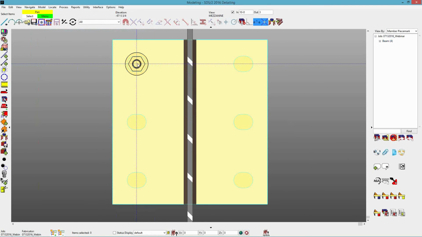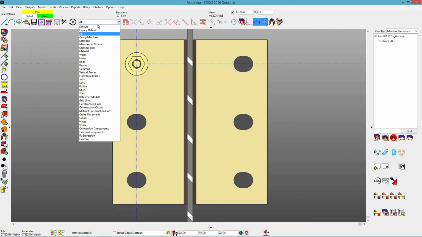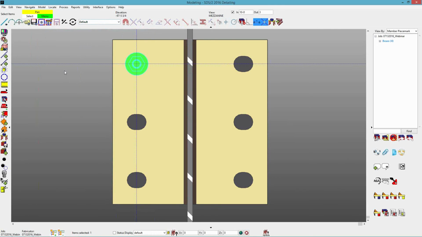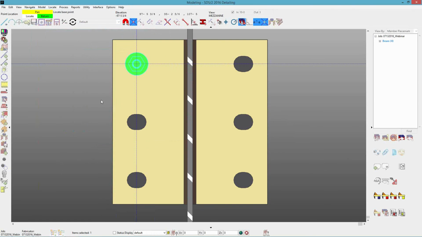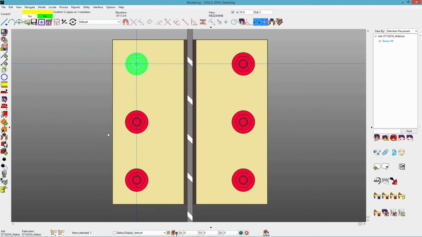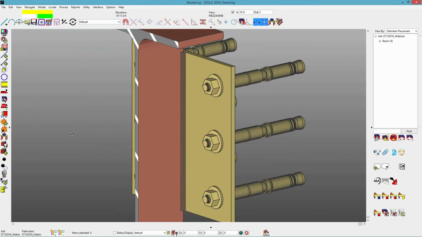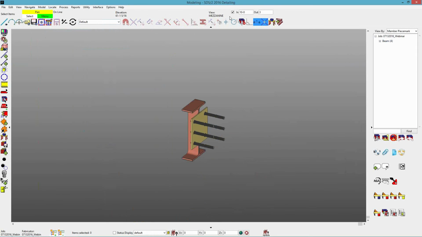I could copy this around just like I could any other material. Let me change my selection filter back here. So if I grab that and say copy material, maybe I'm going to do a fill option. In the X, I'll go 5.5, which should be my standard gauge for 1 copy. And then in the Y, my Y spacing is going to be -3 with 2 copies. Locate the base point with the copy material. I can just return, confirm yes, and there I have all my expansion anchors in there then.